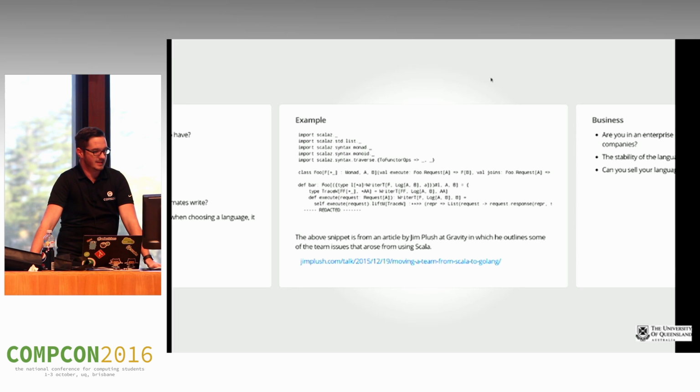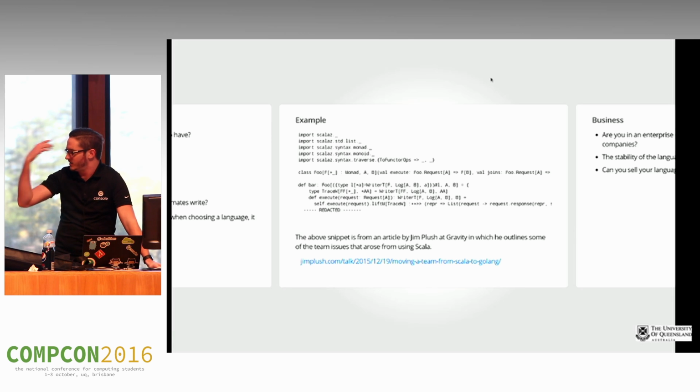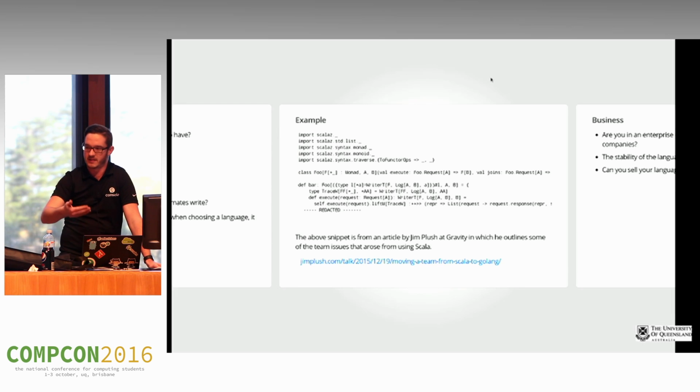When you have a significant code base, you don't know all of it intrinsically, so you have to be able to read the code and understand what it's doing in a fairly timely fashion, and this does not promote that. As cool as Scala is, and as much as I like functional programming, this is fairly hard to read.